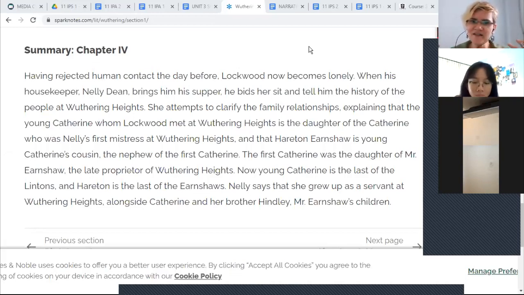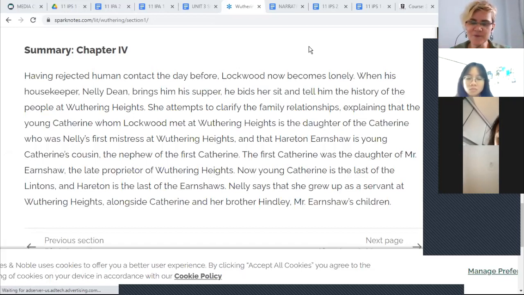But then he got hit by a heavy snowstorm. And then he cannot continue his way back to the Grange. So he has to go back to Wuthering Heights and spend the night. But during that night, he gets a visit from the ghost, the spirit of Catherine. And so the next day, he goes back to Thrushcross Grange, but he gets sick because of the snowstorm he had been in. During his illness, he's in bed, and his helper, Nellie, is the one who tells Mr. Lockwood the story from the beginning until the end.